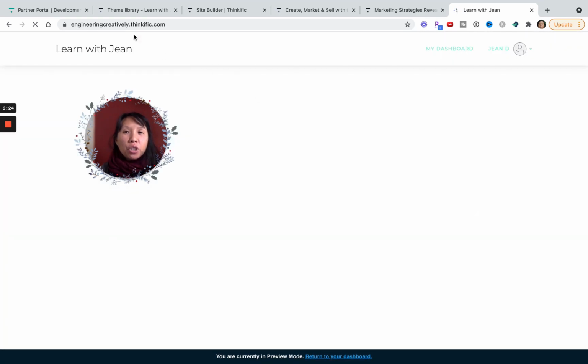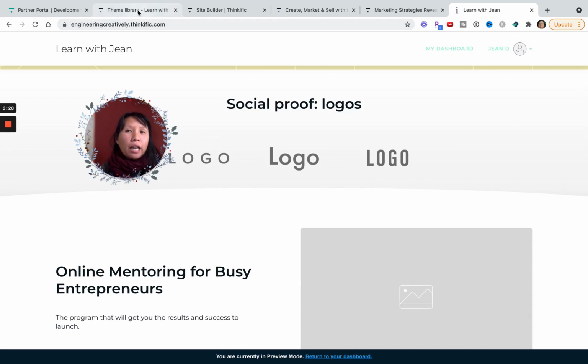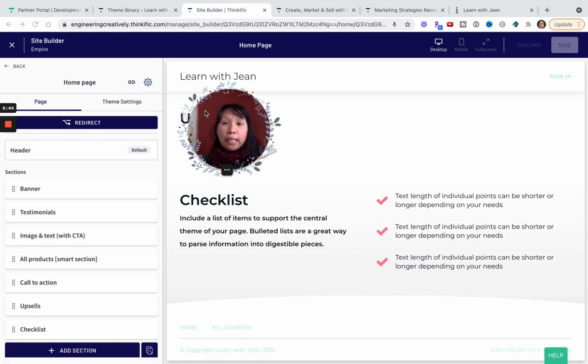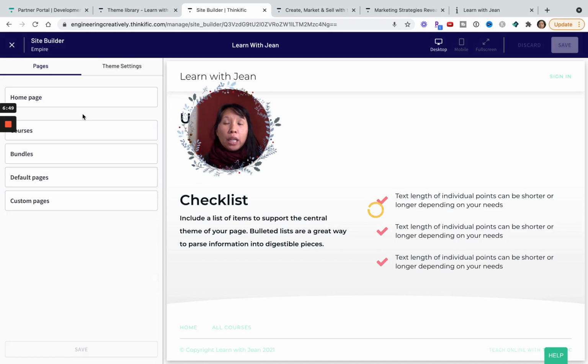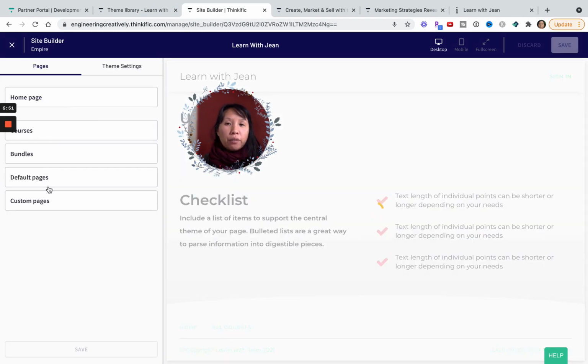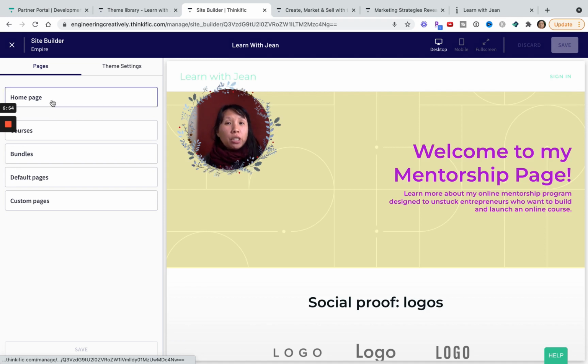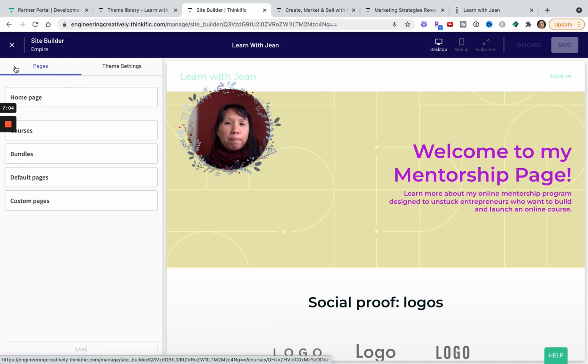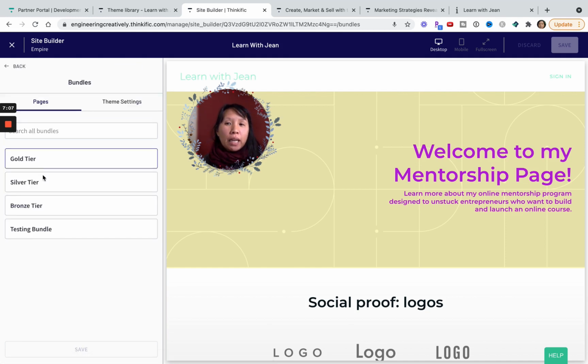So that is your new Thinkific Site Page Builder. It consolidates the whole process and makes it easier. Every time you want to edit your main landing page or your sales page, just go to Site Builder. Once you're in Site Builder, you can see the difference between your homepage and all the other pages that are available. Homepage is your main landing page, site, and then courses. This is where you access the individual products, courses that you're selling, to build out those landing pages. And if you have any bundles, this is where you go to each individual bundle and edit the landing page for each one.